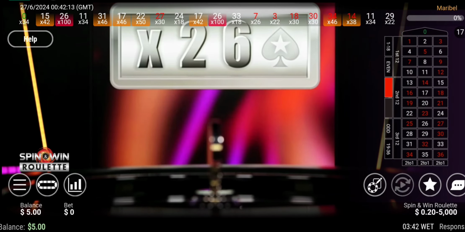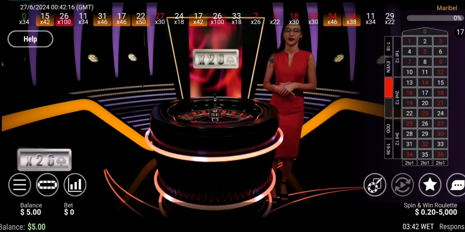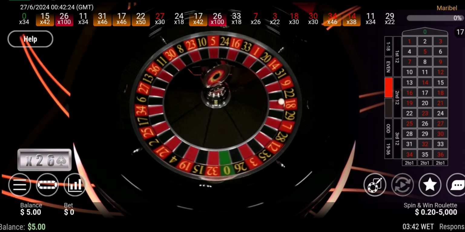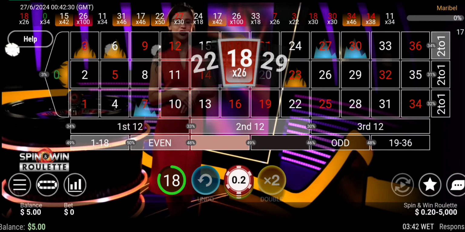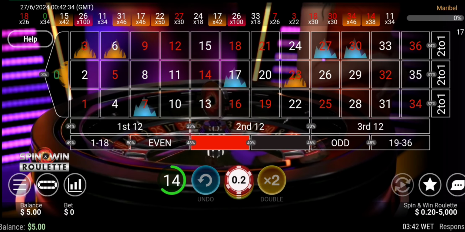This time it is 26 in a silver color multiplier. As you can see, another number is 18, and it is a dead one number. After a while, we got also a dead one number. It is low, even, second dozen, third column, voisins section. One more time, voisins section.